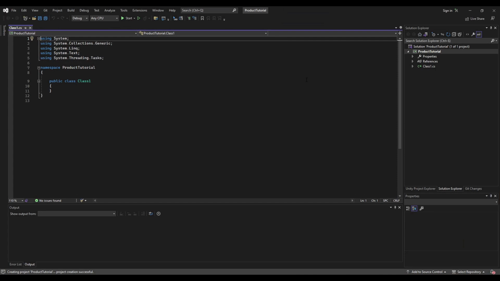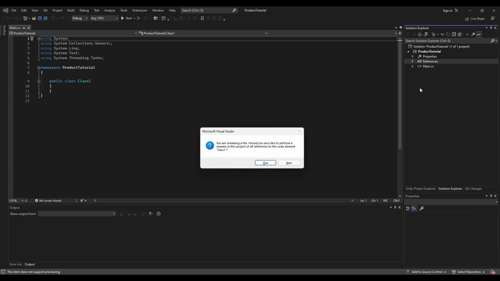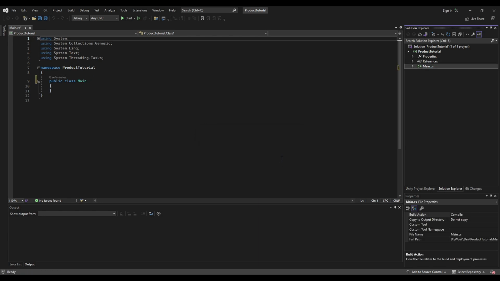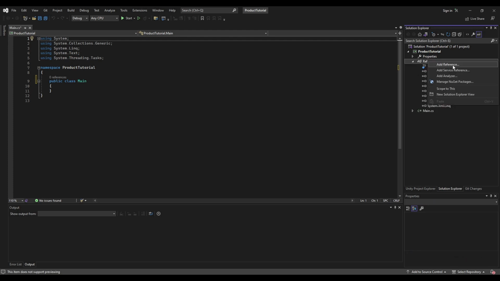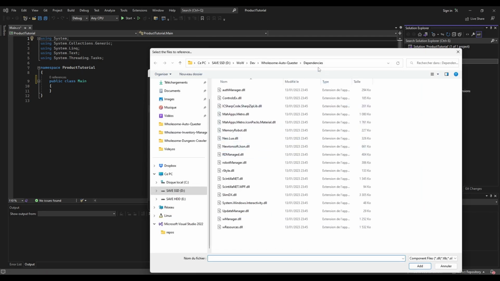Okay, so that's the product. So we're gonna go through pretty much the same process as the plugin. I'm just gonna rename this to main. Yes. So that's gonna be our entry point. And we're gonna add the wRobot references. This is pretty much the same process as the plugin.